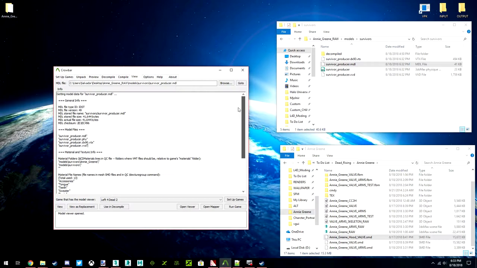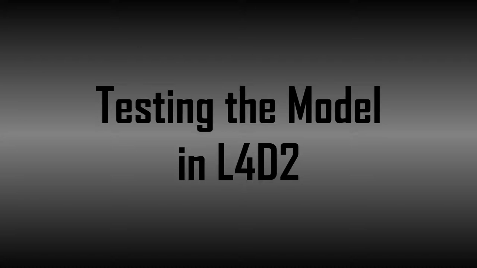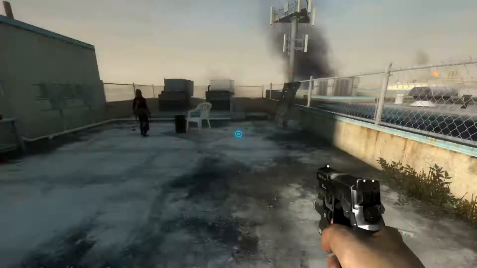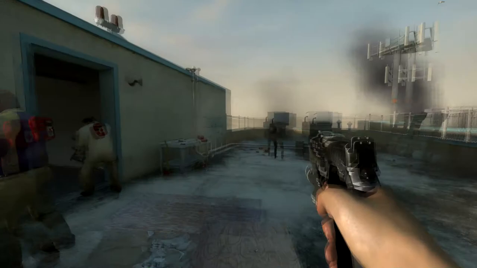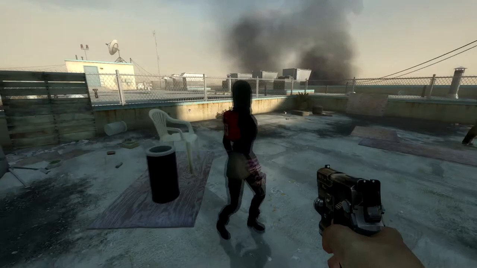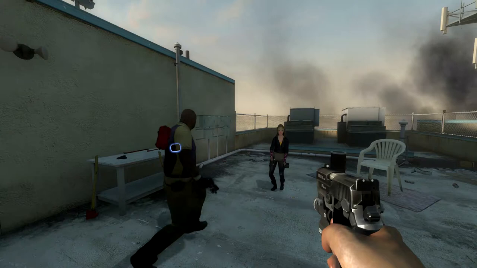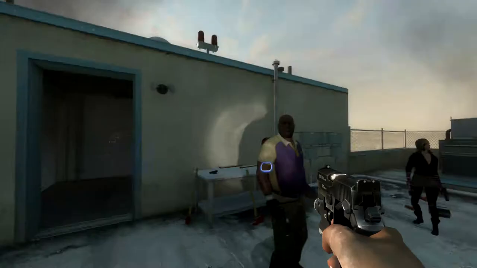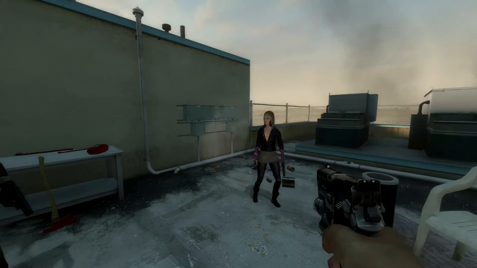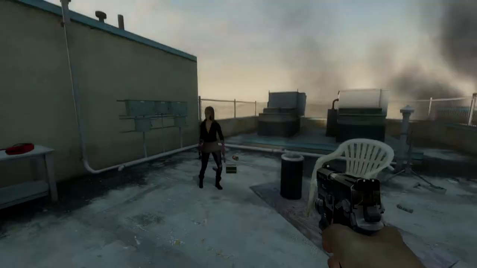Okay. Now I'm gonna test it in L4D2, see if it works. Alrighty, here's the model. No, it's not the model. This is the model right there in front of me. The backpack's on it properly. The sidearms are being held properly. Really short, but that's because that's how tall Rochelle is. If I were to rig it to Coach, she'd be as tall as Coach, because they all use the same skeleton. But each skeleton uses different animations, and those animations dictate the size of the skeleton.